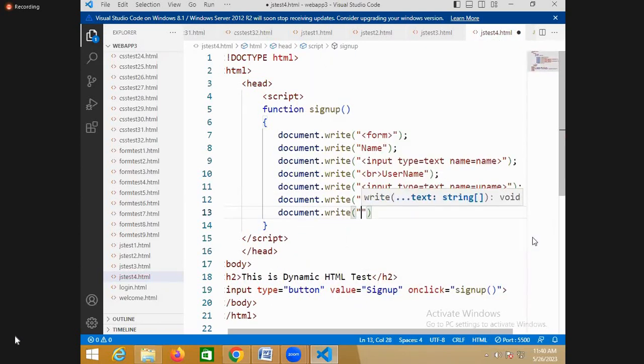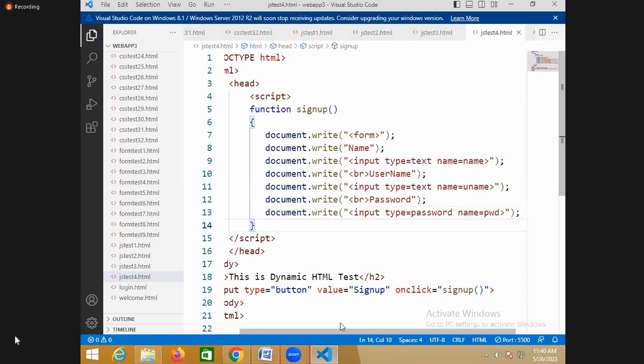But just for example purposes I have taken this, generally you don't write like this. Okay, now. So input type equal to password, name equal to password. Okay, right. So what will happen in this case? It will try to create one more field, which is nothing but which one? Password. Now this is a name and this is username and this is what here? Password. But is this content static or dynamic? Dynamic. When you click on which button?